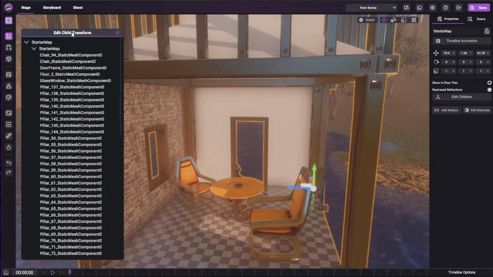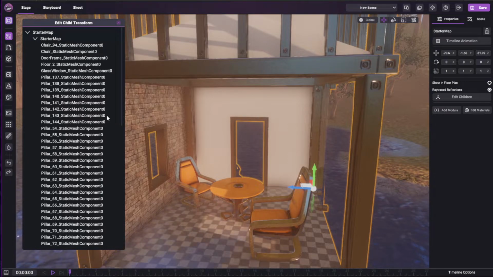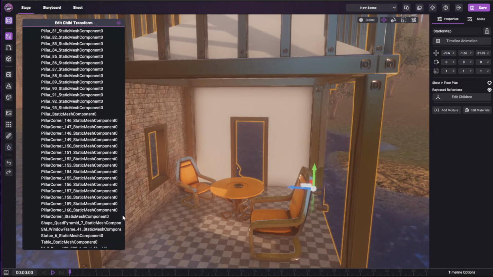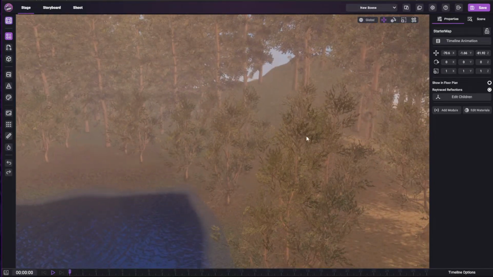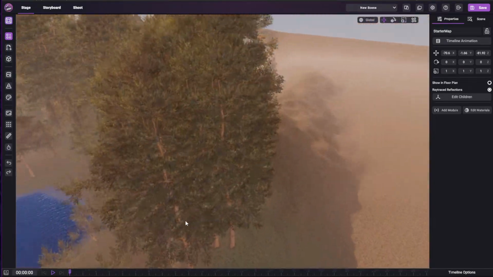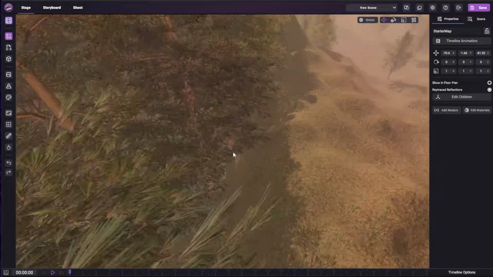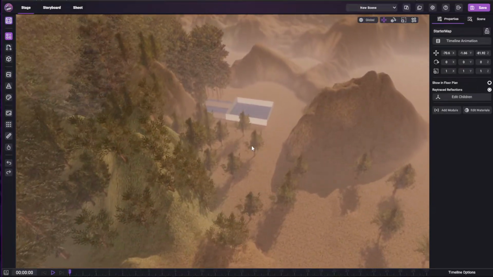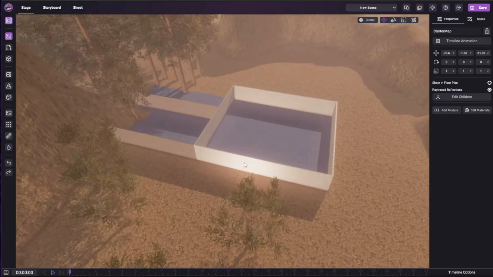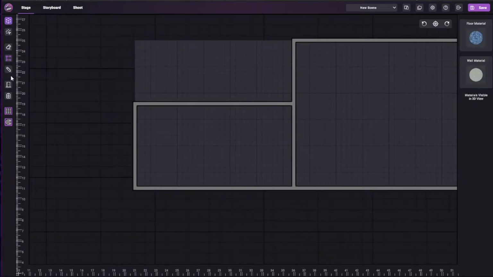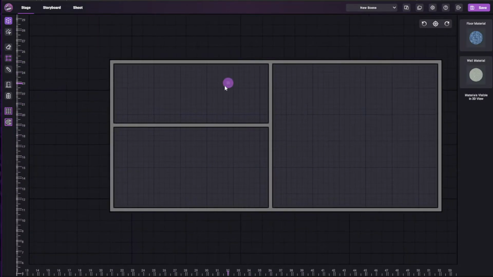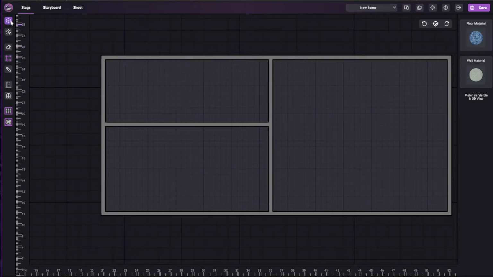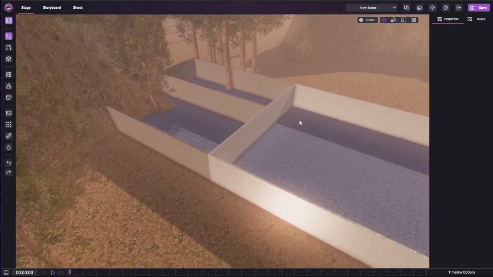It's very simple and something that probably should have been there from the beginning, but it certainly makes your life a lot easier now. A couple of other bug fixes in this release. There are some issues with the floor plan editor that are now fixed. For example, if you were to have set a material on a floor plan object, such as the wall or the floor, when you were to then paint the material again, sometimes it would not match up, but now it does. Overall, there's going to be many more improvements to the floor plan editor coming soon, so I hope you will make good use of those.